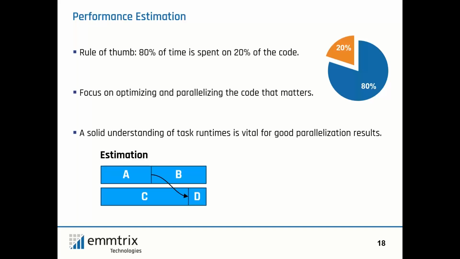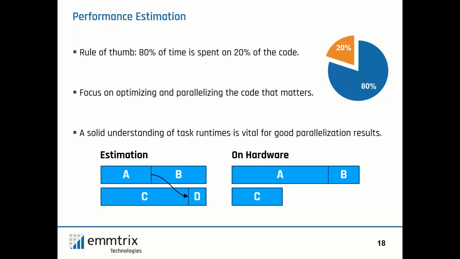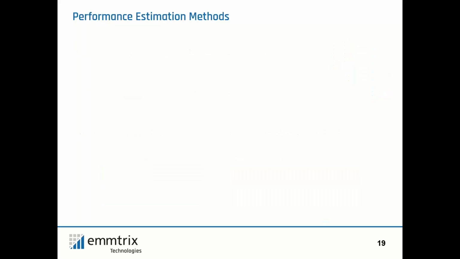If you look at an example, we have 4 tasks with estimated runtimes that correspond to the block width, and also a schedule, which in that case looks pretty ideal. But if, for example, on hardware, task A takes longer than expected, and task B and also task C take shorter than expected, then we will have a gap in our schedule. This is wasted only because we have misestimated the task runtimes. Therefore, the question is, what kind of performance estimation methods can and should be used for finding out where the runtime of the program goes?